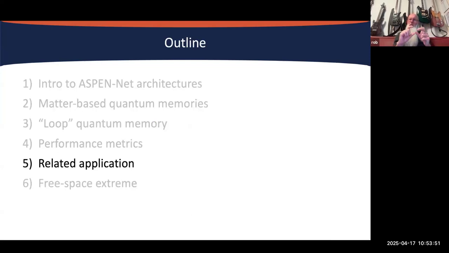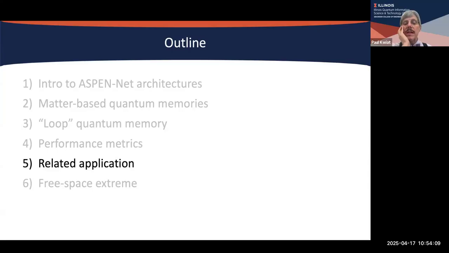I was just curious why it seems like you have the long delay at the end and the short delay at the start. If I need to make a feed forward, that's going to take some time. So I'd maybe want the long loop first while I think about how long I need to wait. Yeah, you could do this. So as we've been envisioning this initially, when you send the photon in, you know how long you're trying to store it for. So the feed forward's kind of already happened in that scheme. But you're absolutely correct. You might not know that, and you might want to go into the long one first.